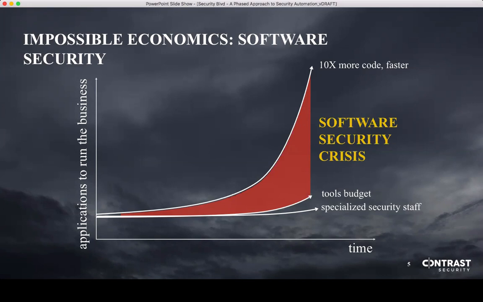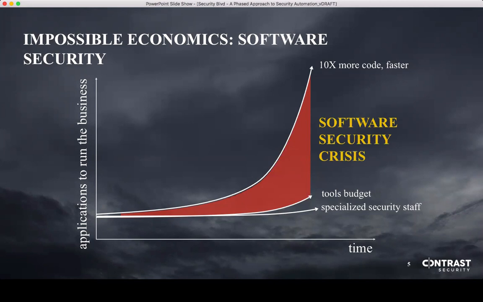But then the big realization our customers told us was it doesn't matter. Even if the spend flipped and suddenly 40% of a CISO's budget was spent on security, I don't have enough people in the market who have the expertise to do this.